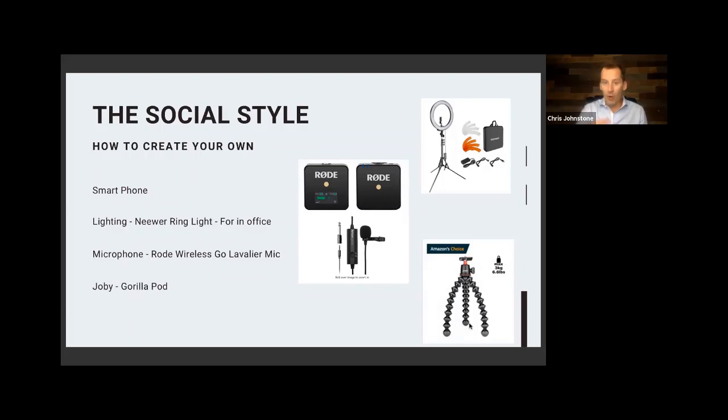So this Rode lavalier mic is fantastic. There's also a mic that you can buy on Amazon. If you just type in lavalier mic, there's one on there for like $19 that has like a 10-foot cord on it. So you can plug it into your cell phone, clip it onto your shirt, and as long as you're within 10 feet of your camera, you've got really nice, high quality audio. And again, you just want to clip it, do a test, and then you're good to go. But the audio is very important.